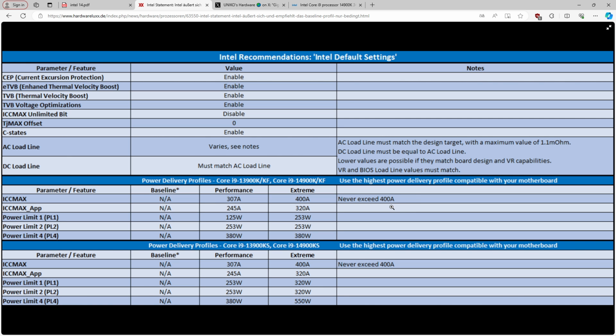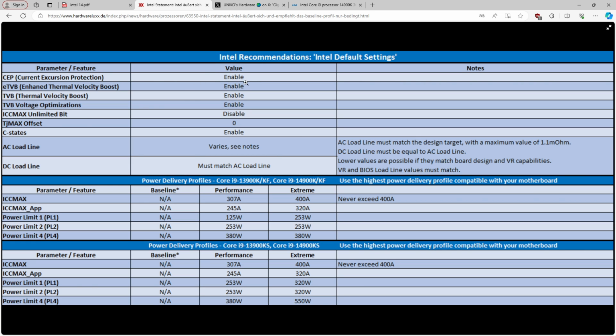So let's take a look at that table and go through all of the things your motherboard almost certainly doesn't do. Well, if you have an MSI board, it might actually be pretty close. But Gigabyte and Asus, and especially Gigabyte, it's basically an inversion of this table. So let's go through, shall we?